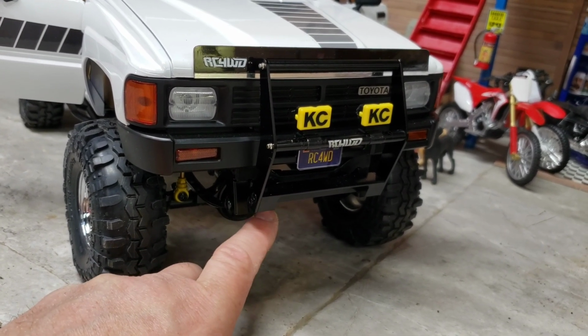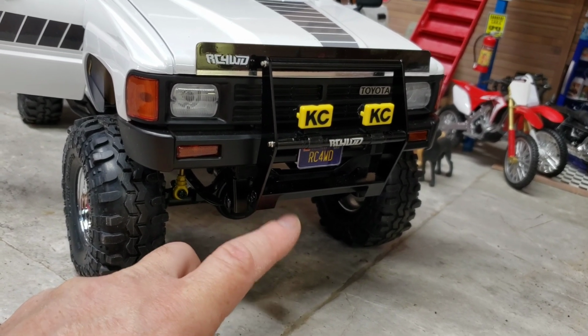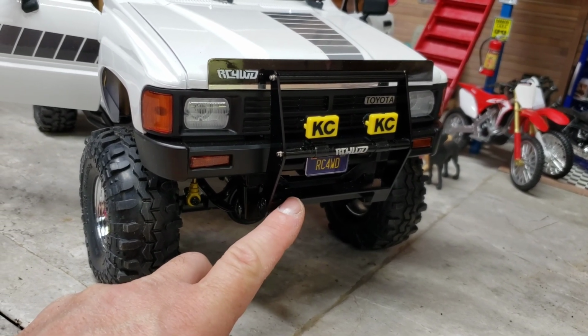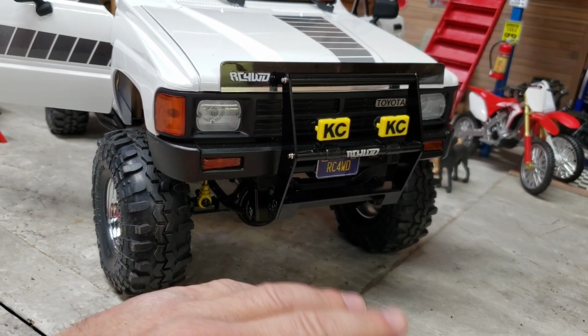If you get the one where it hangs down clear down here, you can run the chin spoiler and still run this. But I didn't want this digging into everything, to be honest with you, when I was on the trail. And I don't know how long this is going to stay on here. I'm thinking about modifying it to putting the thrust bumper on this later, but I'll get into that later on.